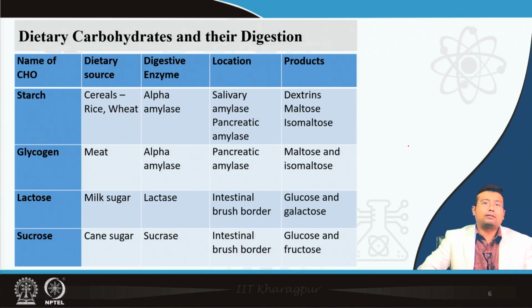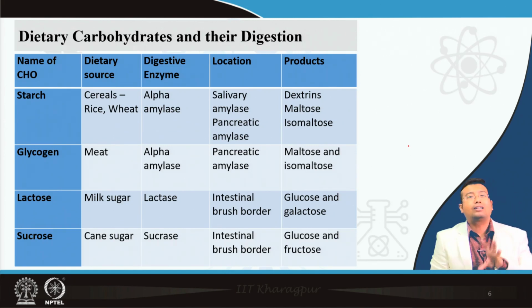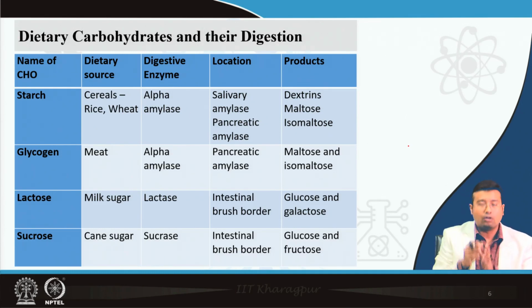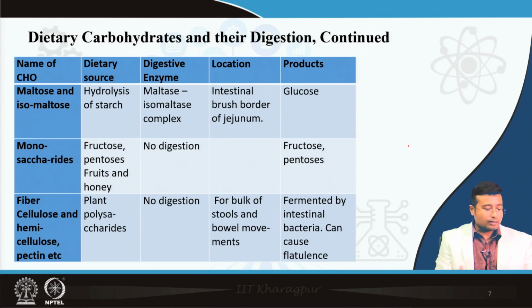So, this is a chart which shows what are the essential enzymes that can act on the foods and what is the location and what are the ultimate end products. You can get a multiple choice question from each and every slide, okay, each and every point. So, be very careful that you remember each and every one of them, because remembering them will not only help you in the exam, that is one of the goals, but it will help you to understand how you formulate a diet, because diet planning is also one advantage, as I told you, of doing this course, being a nutritionist.